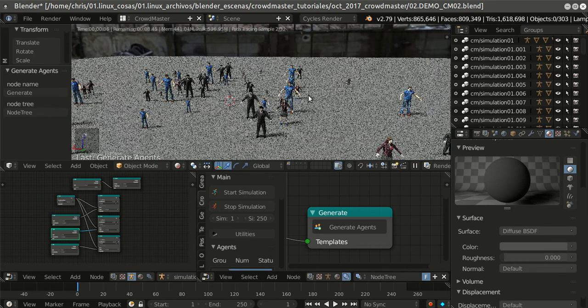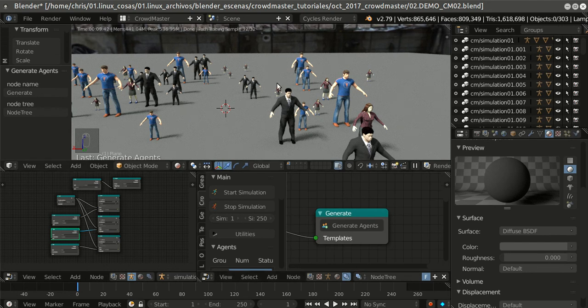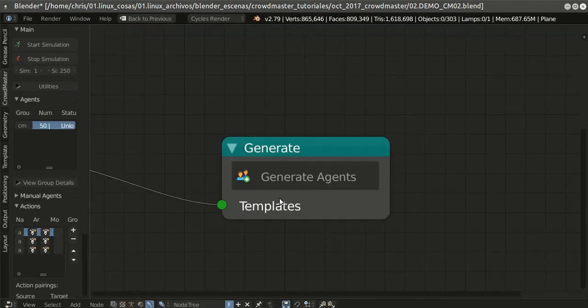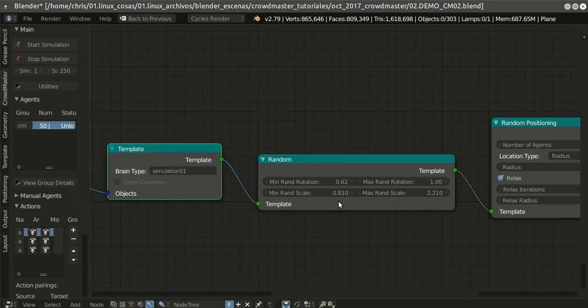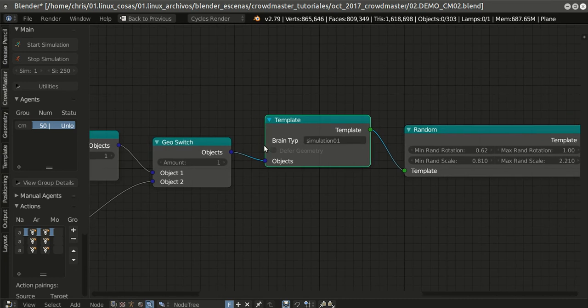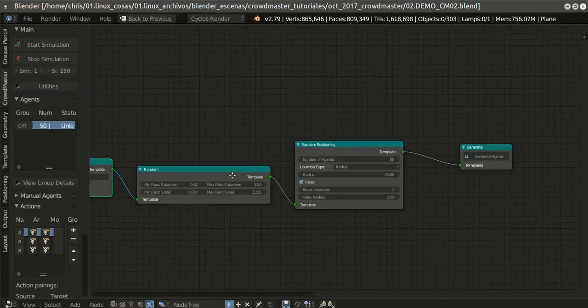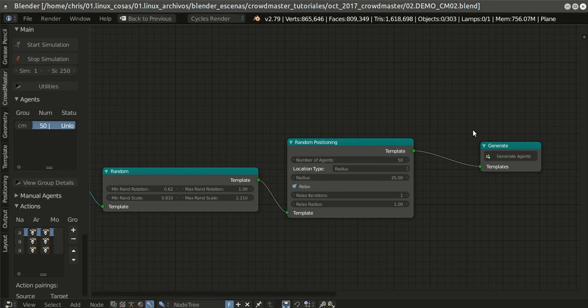Okay, but if you want only the armature or bones to watch the position or the animation, I can do this, no? I uncheck, excuse me, in template, in bright type, check defer geometry. Just only I watch the armature, no? It is obviously faster, more quickly.